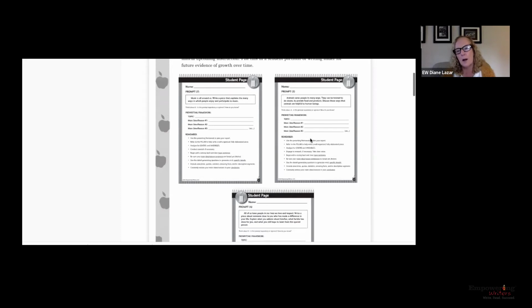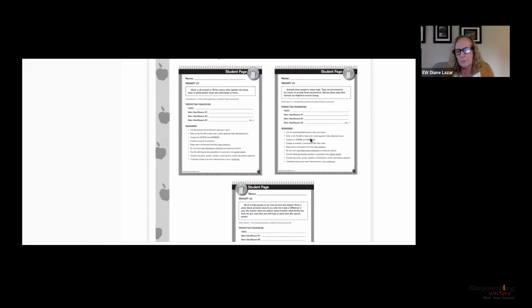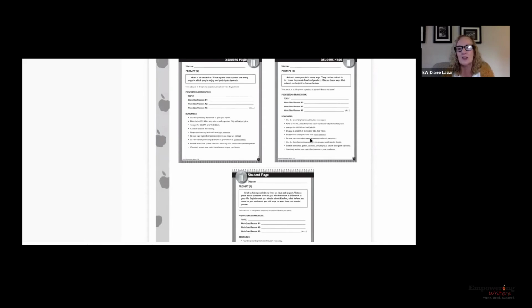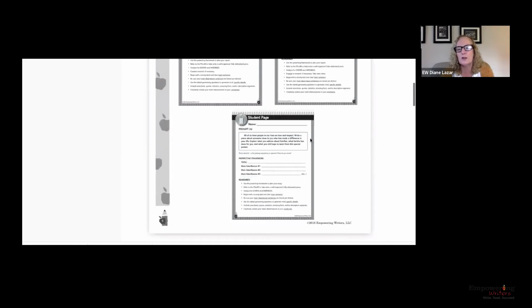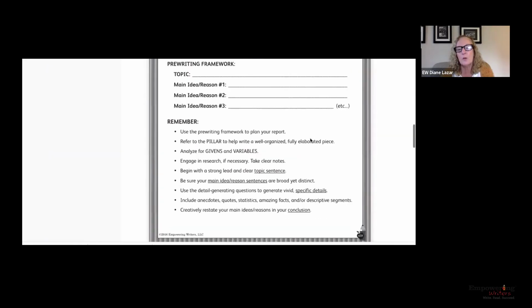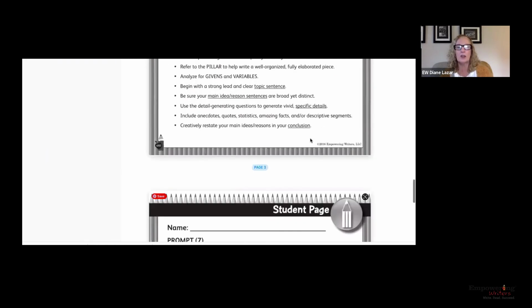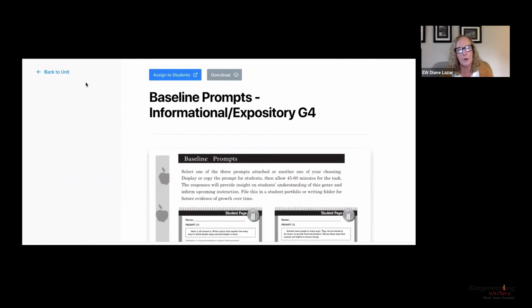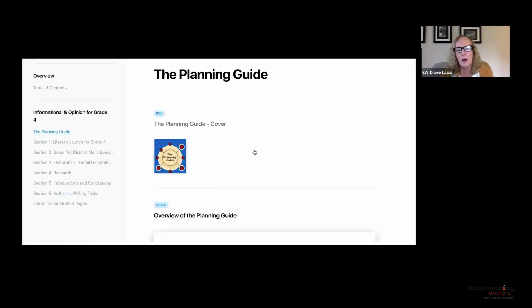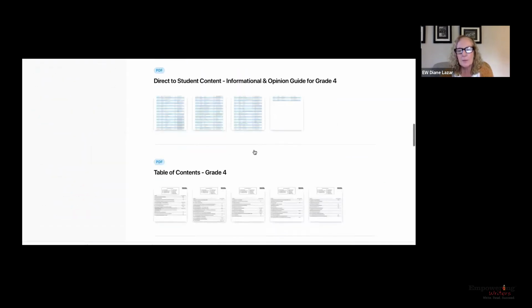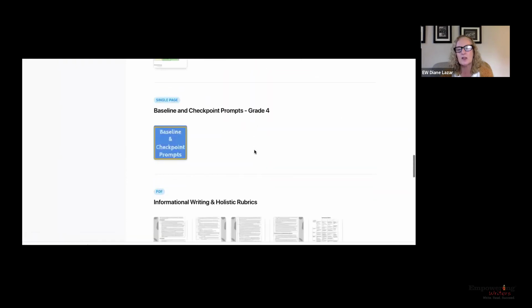So we've given you an option of 3 different prompts. And when you pick the prompt you want, it's just one that you're going to use. The baseline prompt is the original prompt. So that's the one you want to do prior to the unit. And then we have also some what we call checkpoint prompts. Now, a checkpoint prompt, let me head back over here. A checkpoint prompt can be used in 2 different ways. Sometimes I want to assess what students are doing midway through my unit. So I can do a checkpoint prompt midway through the unit, or I can just wait to the end of the unit. So that's what those baseline and checkpoint prompts are really there for.